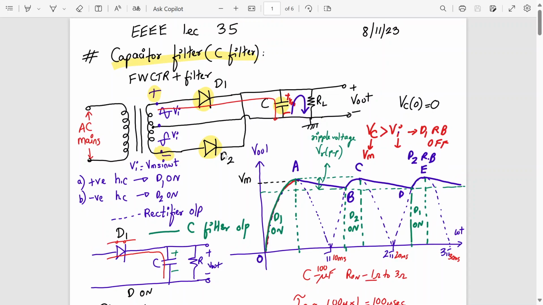Now, same working. Can you see these dotted lines? 0 to pi, 0 to 2 pi, 0 to 3 pi. Up till there, it's absolutely working fine. That means during the positive half cycle of the input, Vi is positive. So what happens? Diode D1 turns on, and at the output you get a full wave rectified output. During the negative half cycle, D2 turns on, and still you get a positive output only. So for a normal case, without the filter, your output should be like this.